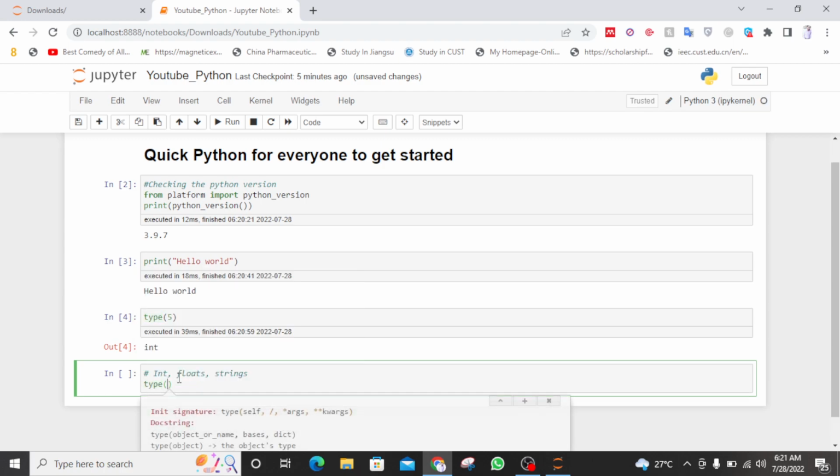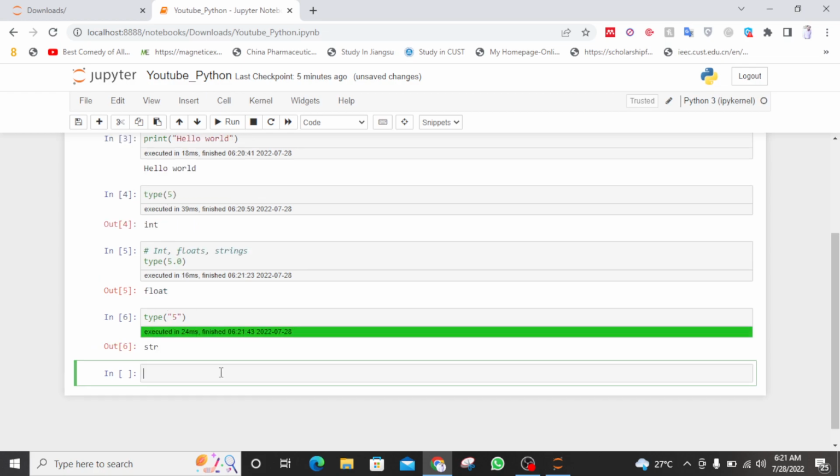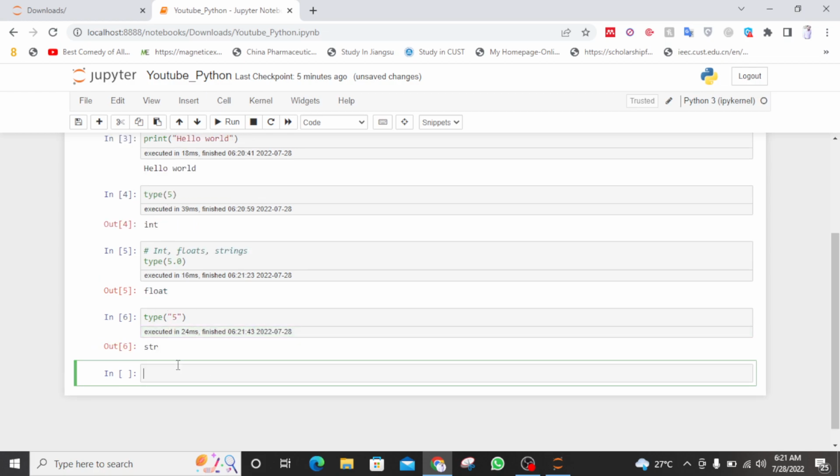So type, for example, 5.0 would be a float, and type, if I write 5 in inverted commas, then it will become a string. A string is treated as characters, like I have used here. So as you can see, it's a string now.